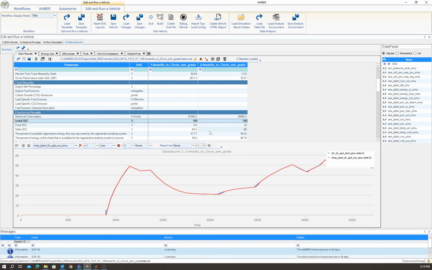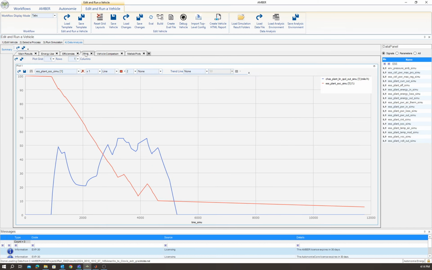And if you want to see a little bit in more detail, let's plot the ESS SOC variation in this case first. You can see the orange line over here, which shows that the simulation is stopped at this point. The line ends at this point.